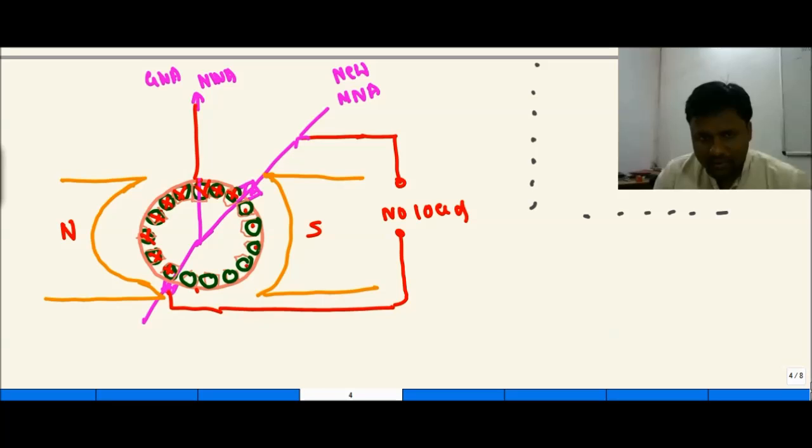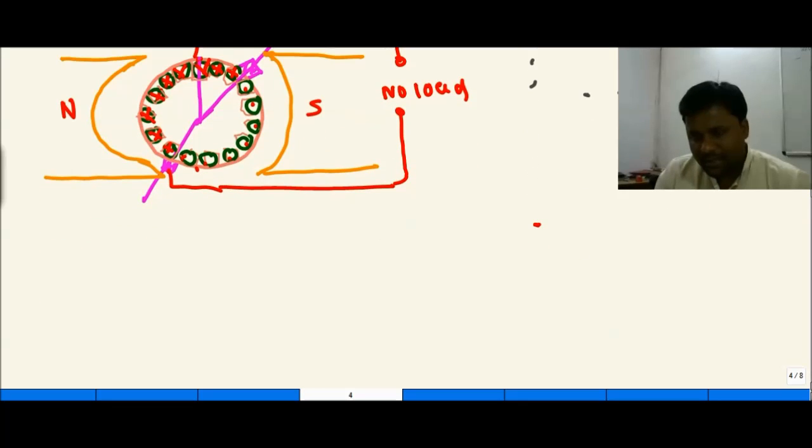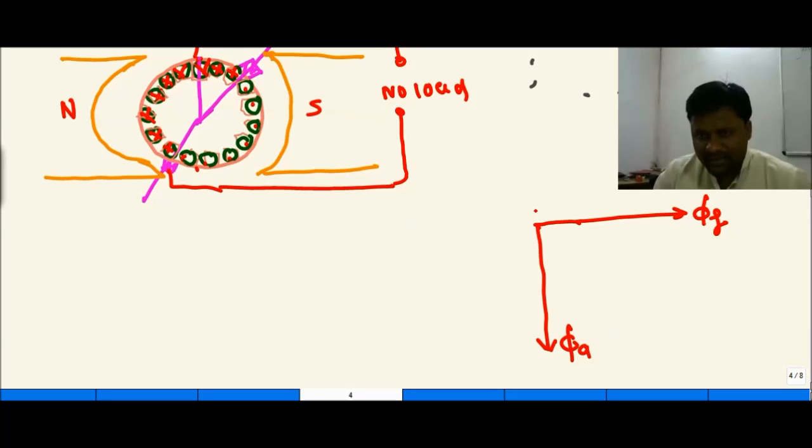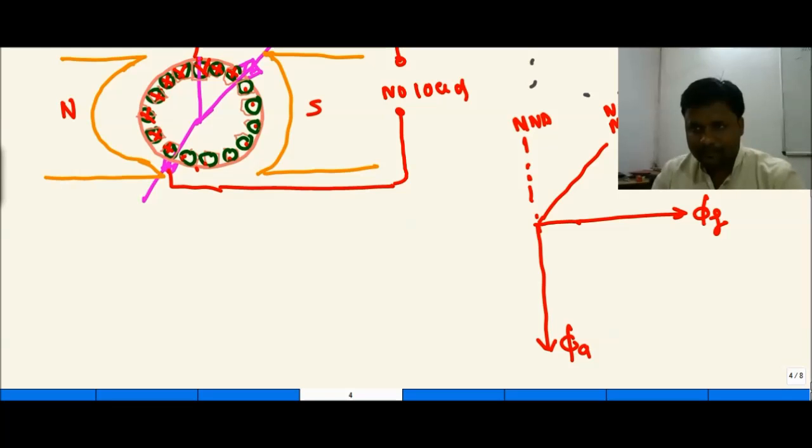Dot, dot, dot, dot, dot. So the shifting of MNA gives our new direction of the armature flux like this fashion. In the previous section we have learned this is our field axis. This is the armature flux when this is our MNA. Now the MNA is going to be shifted like this. This is the new MNA.